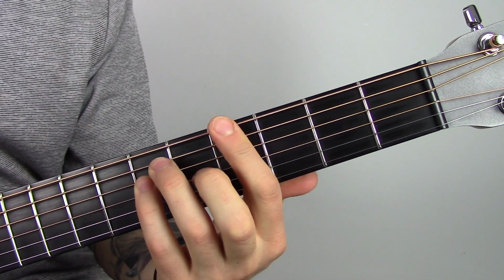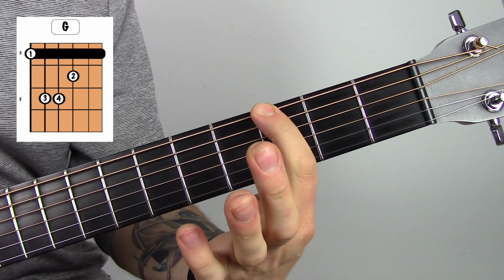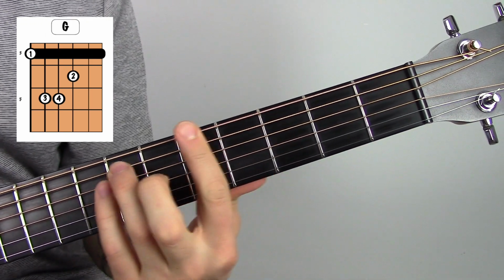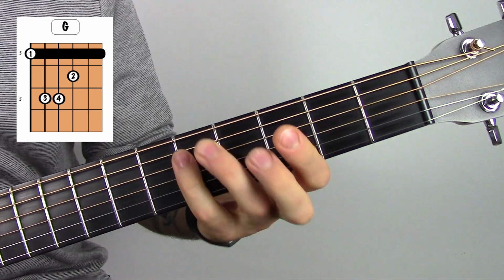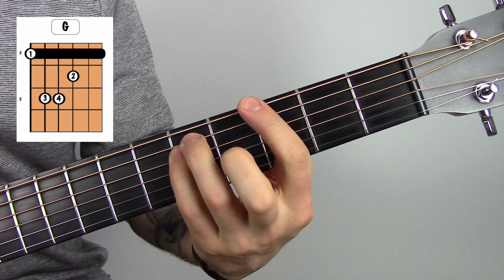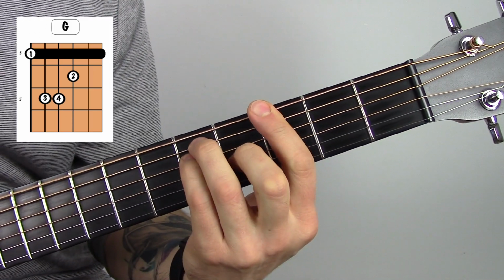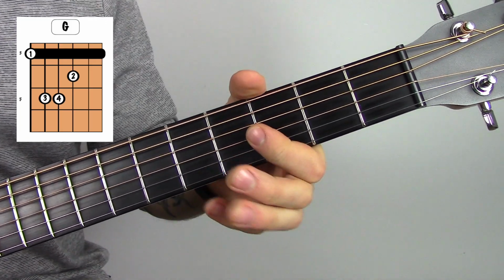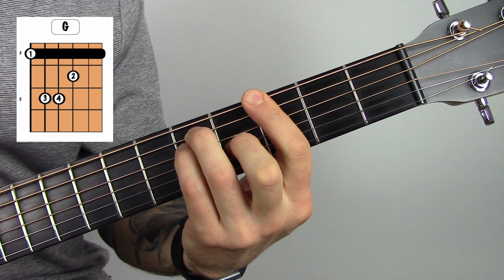When you descend down, you're only at the G very briefly, but just to go over that bar chord as well, that's barring at the 3rd fret now. Our 3rd finger and 4th finger are in the same configuration they were at the A, so that's our 3rd finger at the 5th fret and our 4th finger at the 5th fret on the D. But we're also going to add in our 2nd finger at the 4th fret on the G, so we get a major chord. Again, we're just allowing the higher strings to ring out underneath our bar at the 3rd fret.